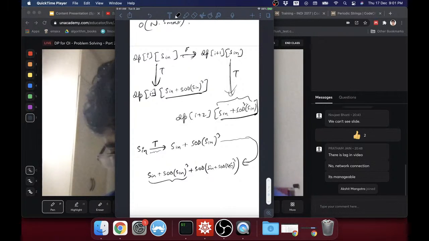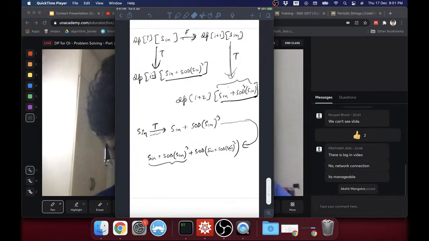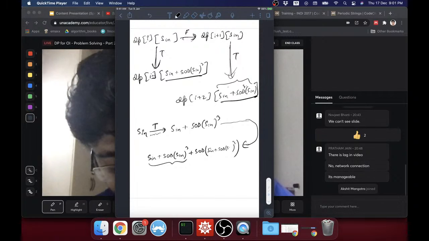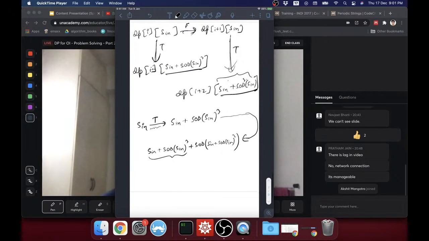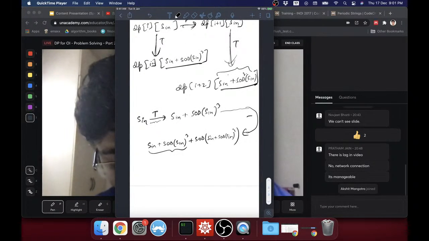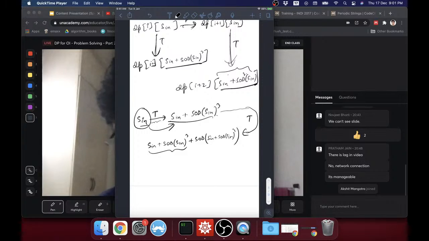You don't have to simplify this expression. Don't think of like, how can I simplify this expression? Because this expression is pretty ugly. You won't be able to simplify this. But notice how this value is a one-to-one function. If you know the previous value, you can calculate the next value and you can keep on doing this, right? Is this clear to everyone? Just this aspect.